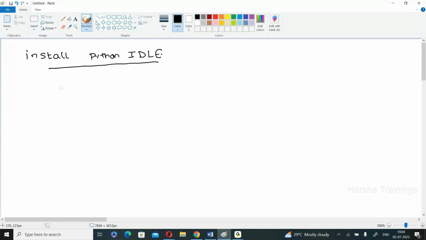How to install? The first step is simply go to the official website www.python.org. Open any browser. Within the browser, open www.python.org.